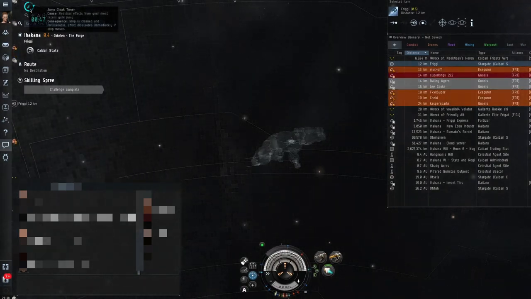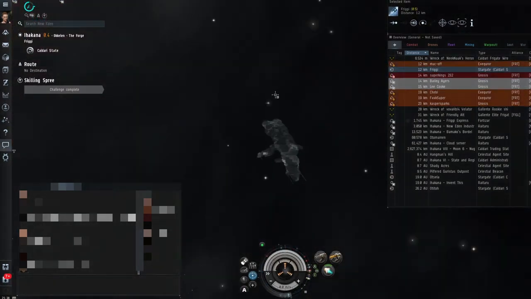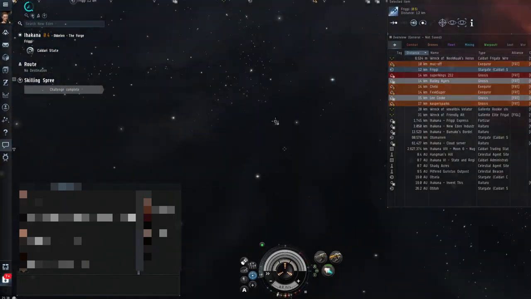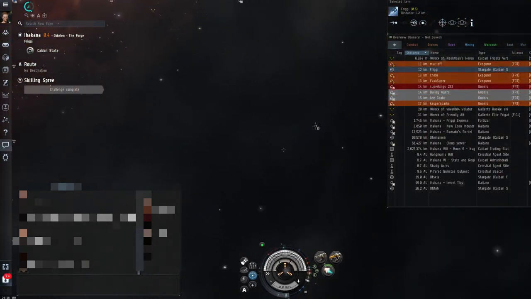As you can see here, we've got three Genosis and we've got the X-Checkers, which are more than likely repping and/or sensor boosting the Genosis. So I have a quick look at the ships, have a look at where I intend to be going, make sure there's nothing particularly close to me before.